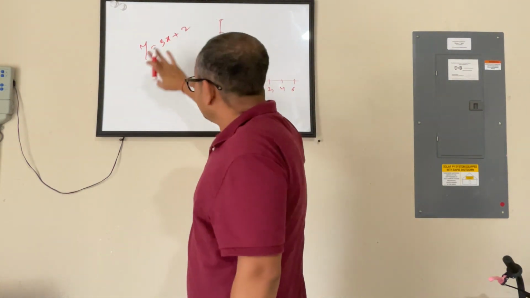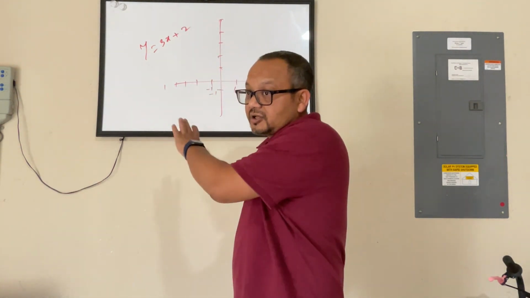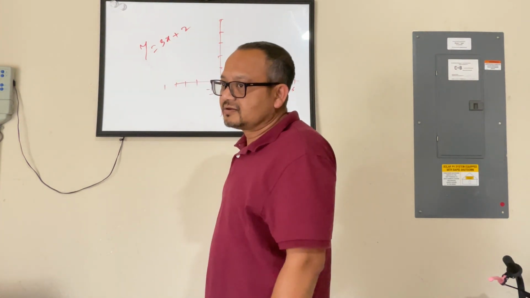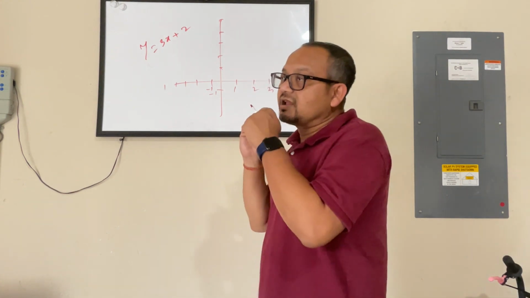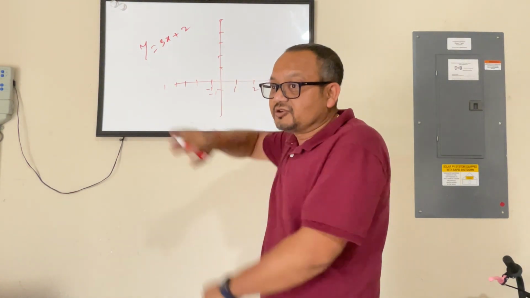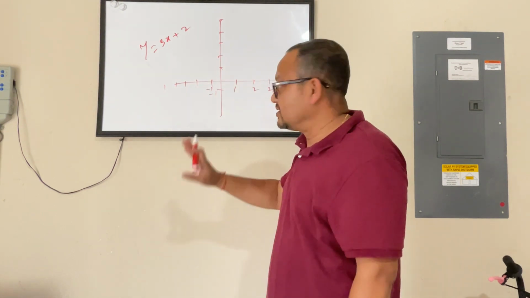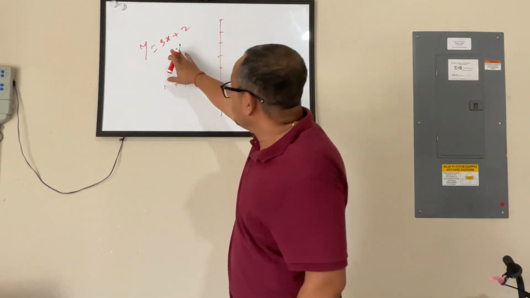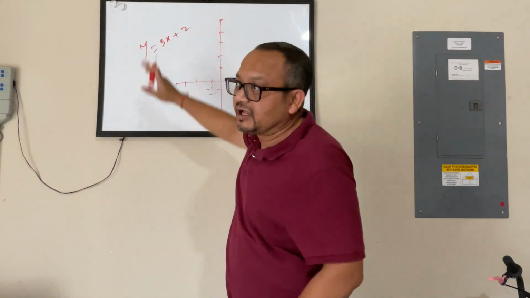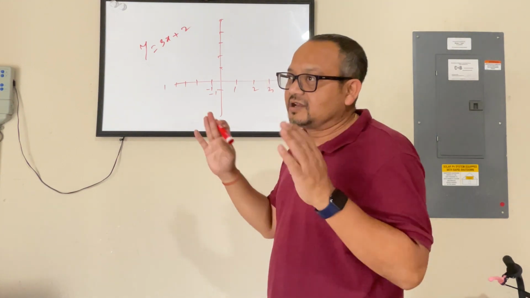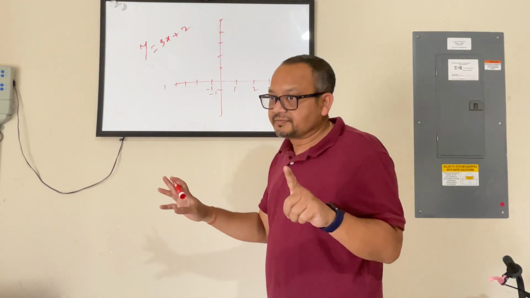Okay, now what I will do to plot this? First I will pick 0 for x. It's always easy, right? You pick 0 for x, 0 for y and see what those 2 points are. You can simply join them and you will find the line. Or if you want to play with it further, you can keep on putting, let's say, x equals 1 now. Let's put x equals 2 now. Ultimately you just need 2 points to draw a line.